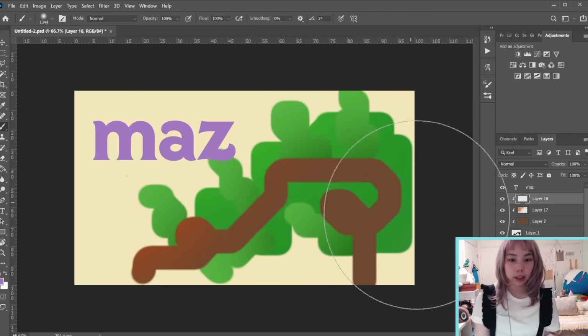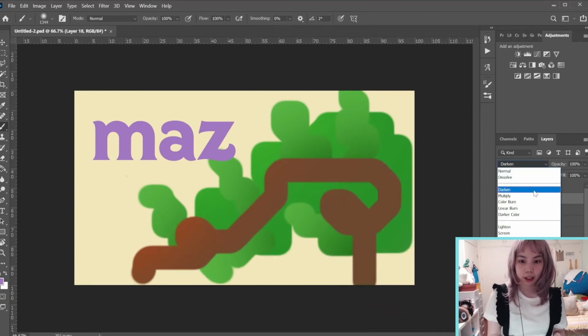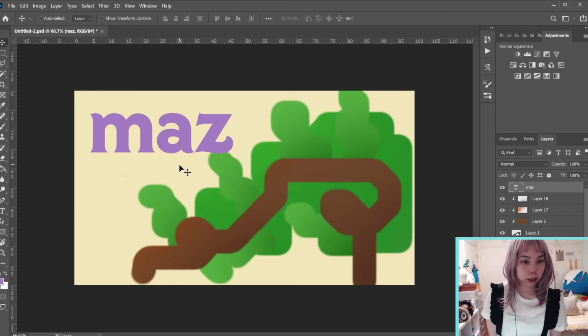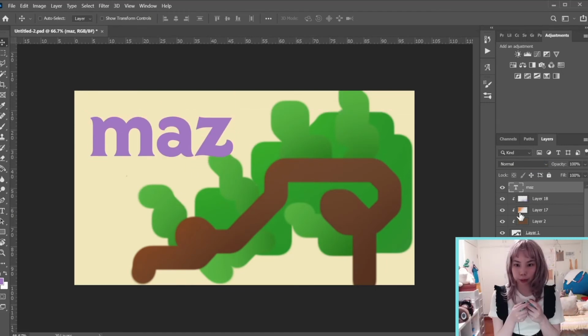Eyedropper. Is this how people who don't know how to use Photoshop feel? Right, got that. Now we make it a color burn, but maybe lower the opacity a little. Still feels like something is not quite right. I mean, I don't have the ability to straighten anything. The tree is too big, isn't it?